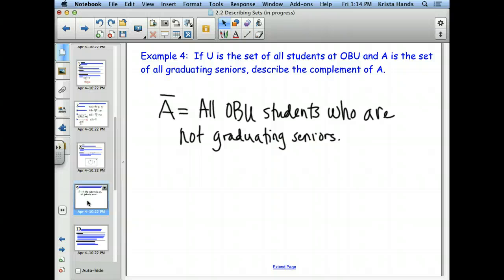If the universal set is all the people in Dr. Man's family, and we have the small circle, and the small circle is defined as the adults, right? That would be my husband and I would be part of this inner circle. Then the complement would be all the children, all the non-adults in the family. Okay, so you can do this with any kind of an example you'd like.